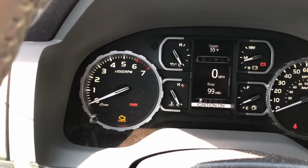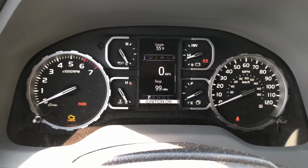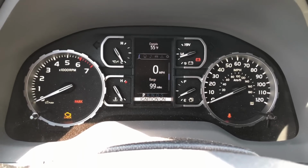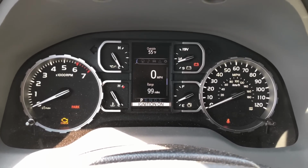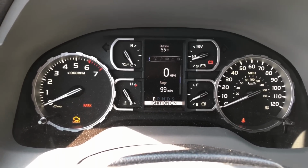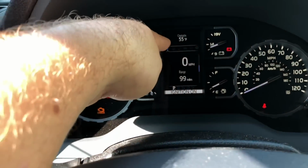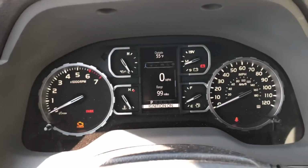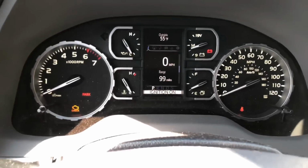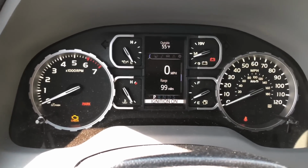Okay, another pro for me on this truck is the gauge cluster. Now, like I said, I'm coming from a 2017, so this gauge cluster can be found in 2018 and up Tundras. The center information screen gives you everything you need, individual PSI on the tires, you get your digital speedometer there, all the stuff you ever need in this truck. You can control your Toyota Safety Sense in there. As you can see up here where it has the eye, you could scroll through and see all the other stuff the truck has. Most Toyotas have the same thing, but the Tundra never really had all these options. So for 2018 and up, you get this sweet gauge cluster.